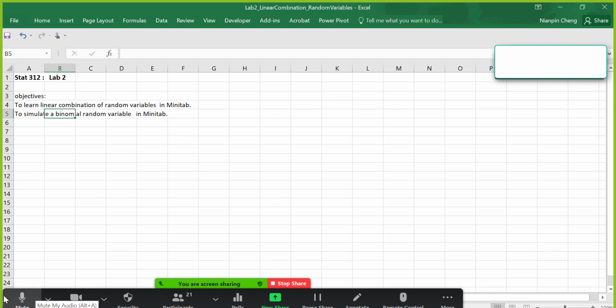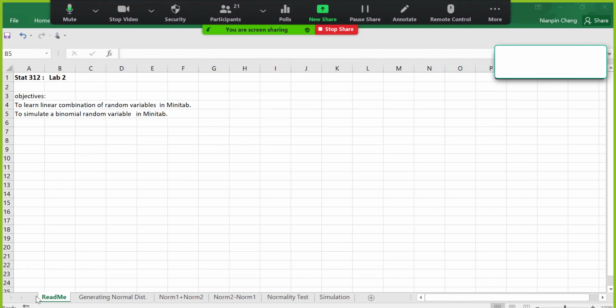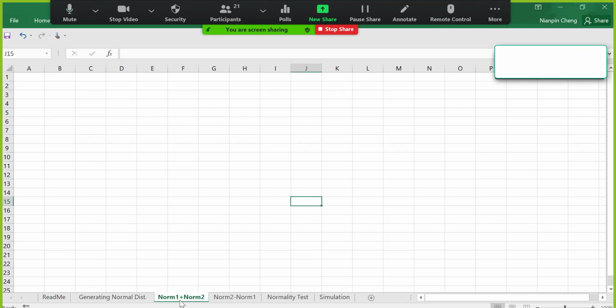So what we are going to do, the first thing, generate normal distribution. We'd like to generate two different random variables, both following normal distribution. And then we add these two together, and also we can subtract, to see the new random variable. So what's the distribution of the new random variable? And then we can go back to the formula to verify. Does the mean follow the formula, or the variance follow the formula?